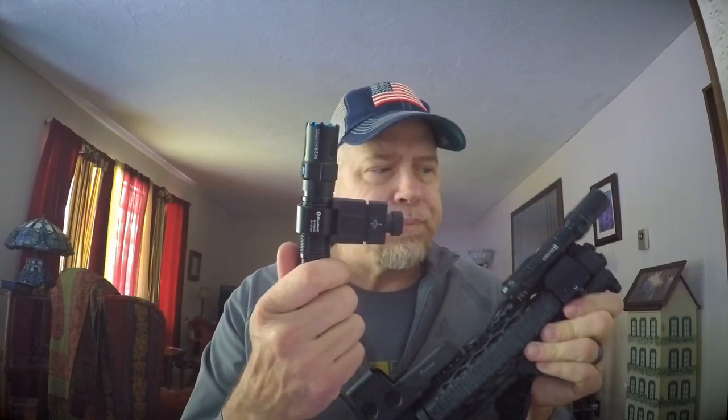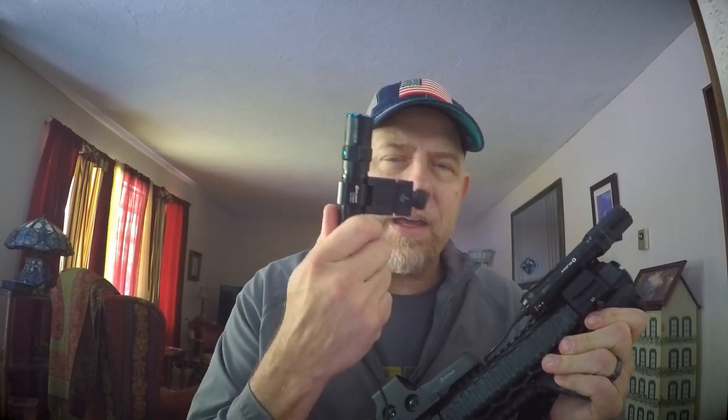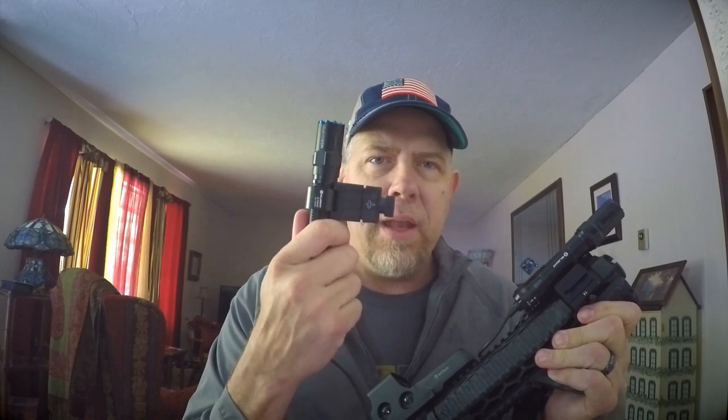I have the other 2,000 lumen lights on my rifles and on my shotguns. I'm going to switch over to the Odin just because of the quick detach and attach, magnetic charging. Absolutely love it. I was running this before. This is a little bit sleeker, and I can't quickly detach this light from my rifle, whereas with this one, it's pull off, push, pull forward.